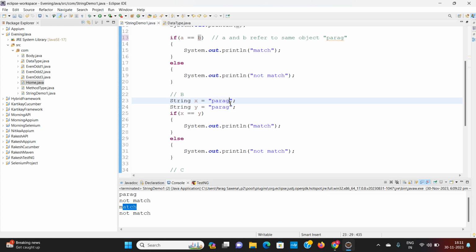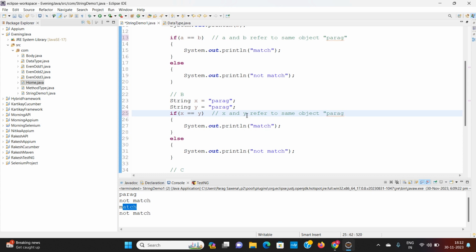The same concept is applying over here, that is x and y refer to the same object Parag.